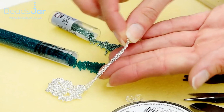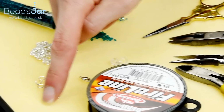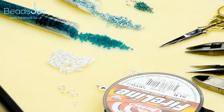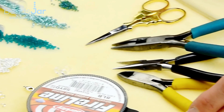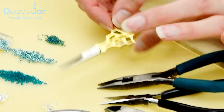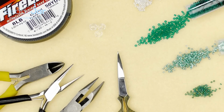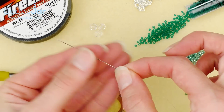Component wise, we have a fine chain, a 10mm lobster clasp and a selection between 4 and 5mm jump rings. I've got an 8-pound fire line, some side cutters and 2 pairs of flat nose pliers, and some precision scissors. I've pre-cut a metre of the fire line and threaded that onto a size 12 beading needle.